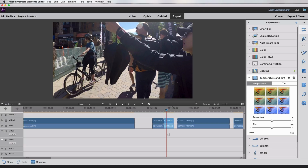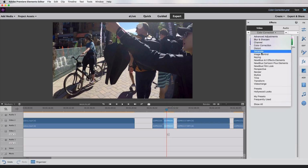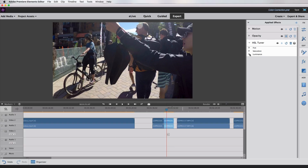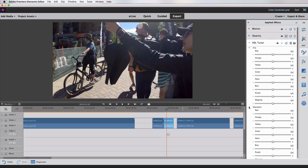One more thing I want to show you, and then we'll color correct these other clips here, is if we come under effects and then in this menu here, you have some options. If you choose color correction, you have a few other little tools here. So this HSL Tuner, this is your hue, saturation, and luminance sliders. In this case, you could actually adjust the hue, saturation, and luminance of specific colors in your video, right?